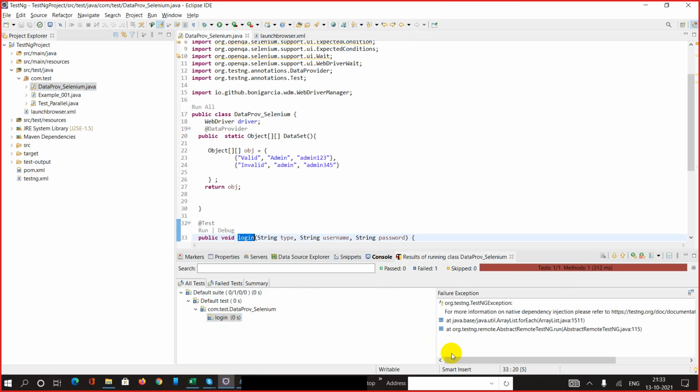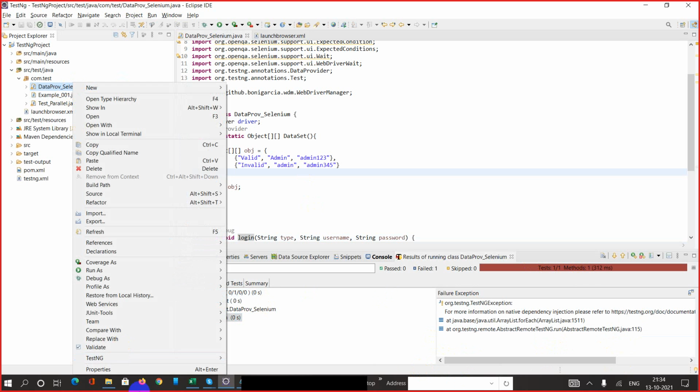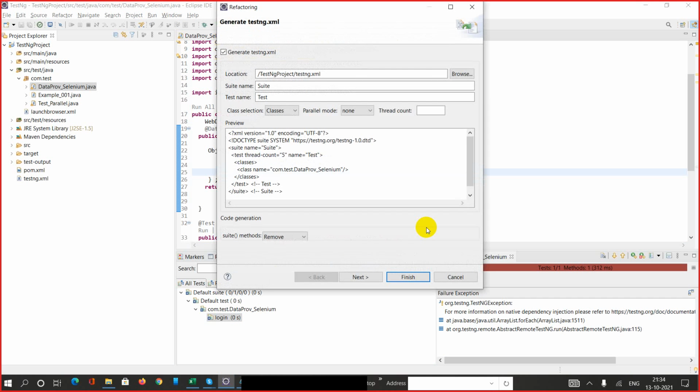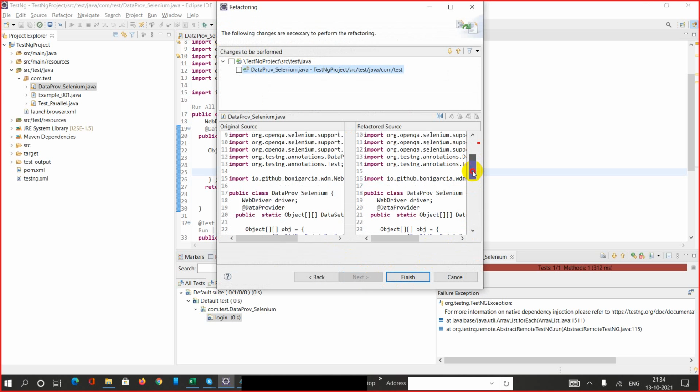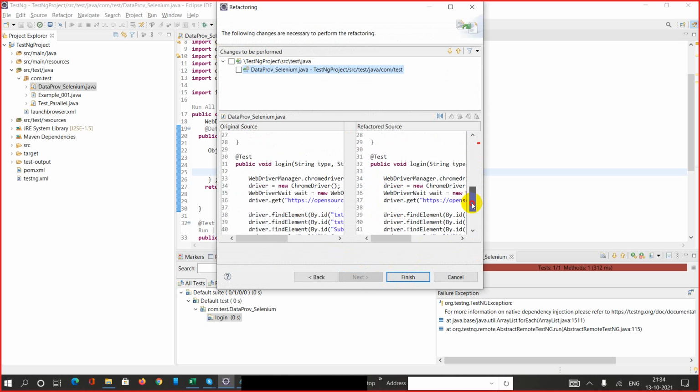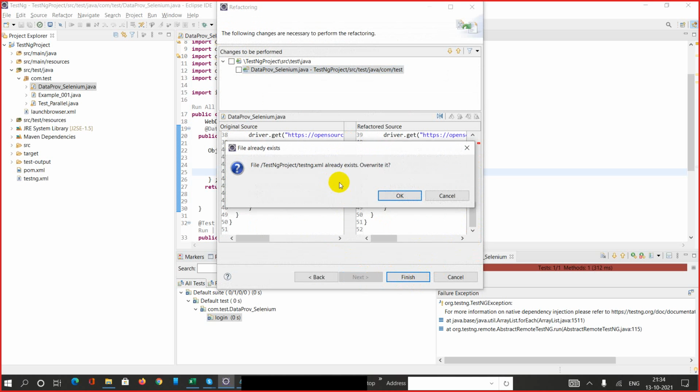We need to find out. Java 115. Just a second, I need to convert this to TestNG. Just click on finish.